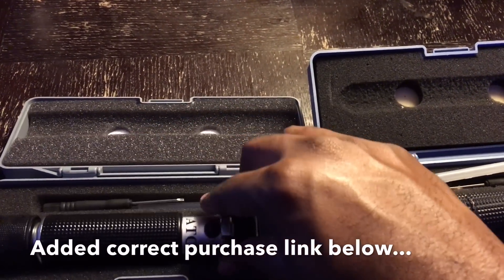Eight months later, I finally pulled the trigger and purchased the correct refractometer. If you look through here, it shows salinity — the scale is not condensed down into four little lines for me to try to figure out. It's right there just like you need it. So glad I finally got my hands on a real refractometer. My life is going to be so much easier, and also so much more difficult because I finally realized how much I've been sabotaging and nuking my own tank without even realizing it with these salinity and water changes. Shame on me. But hey, part of the best lessons I can show you guys are the mistakes I'm making.